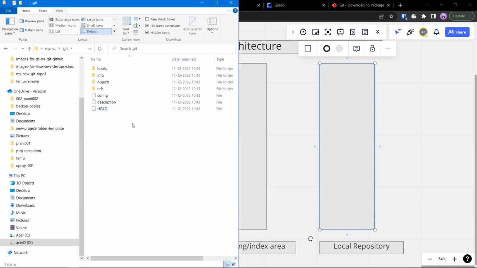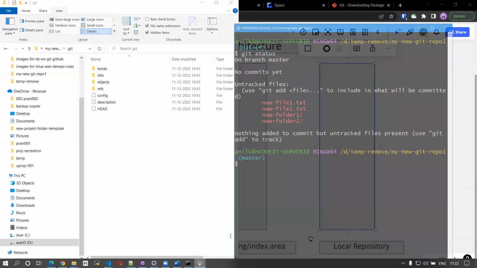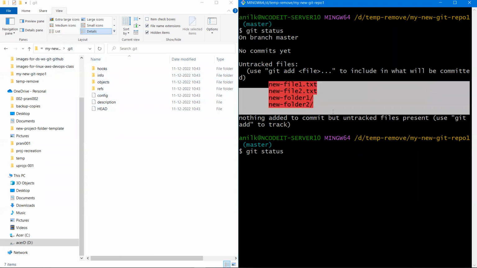Means staging could be in any of these directories or across multiple directories. When you run a git command, it fetches data from these directories and files. You run git status, right? What the git command did when you did git status, basically it went into the .git directory, looked at these files and fetched that information here and posted it here.